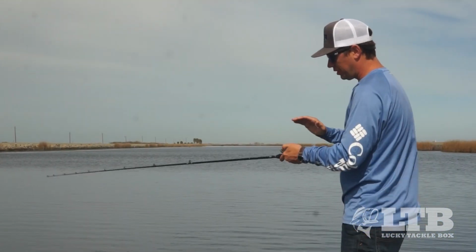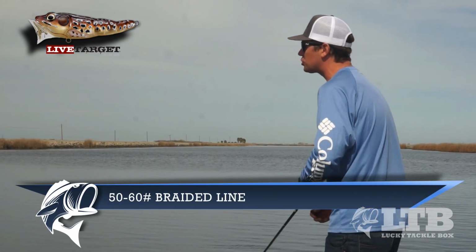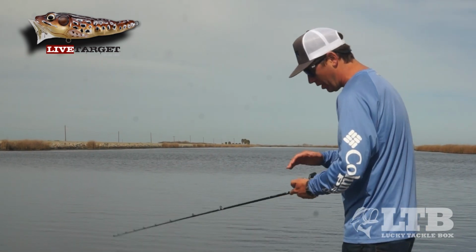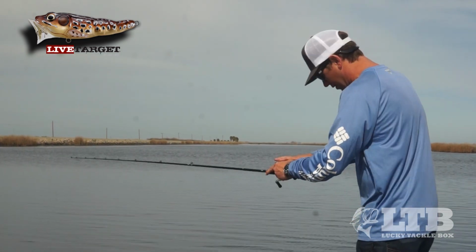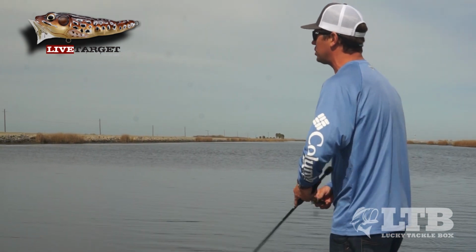First, let's start with the line. I always use braided line because it floats and also because there's no stretch, so I can really have a lot of control over this bait. I use 50 to 60 pound braid. Then I spool that up on a baitcasting reel. It really doesn't matter the gear ratio because you're fishing topwater.